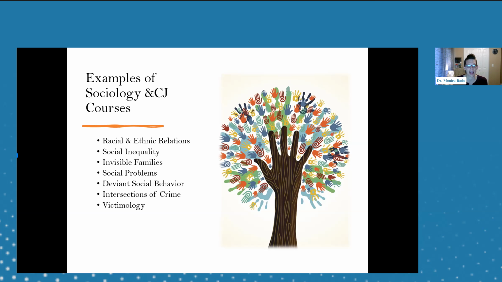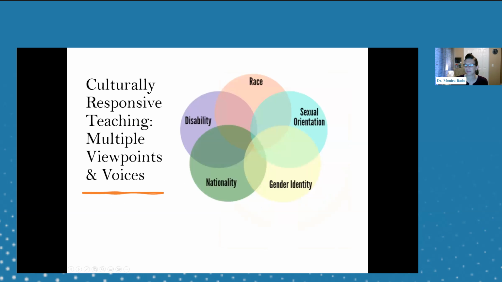Also, in my own classes, on my Canvas page or in my syllabus, I include this statement for each course. As a sociologist, I'm always aware of my social location. That is, how my various social identities overlap and intersect to shape my experience and role as an educator. My social location, being white, heterosexual, a college-educated woman, shapes the lens in which I see the world.